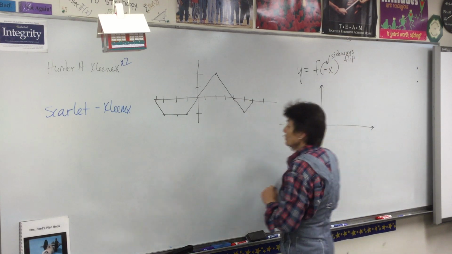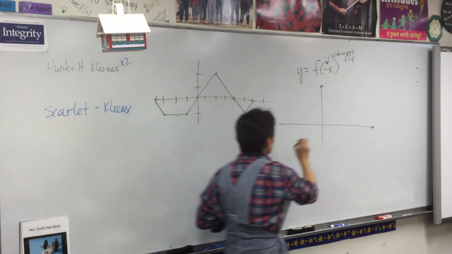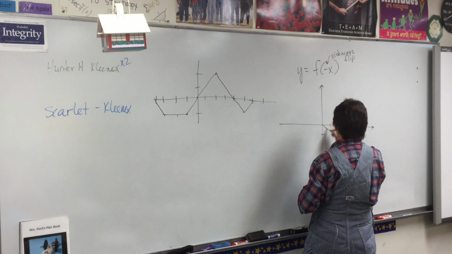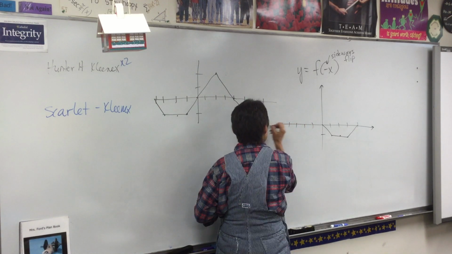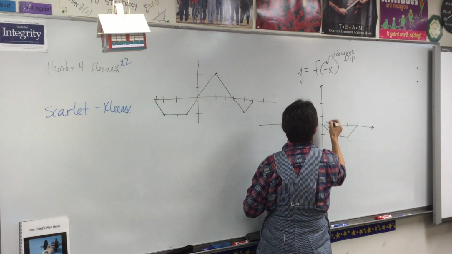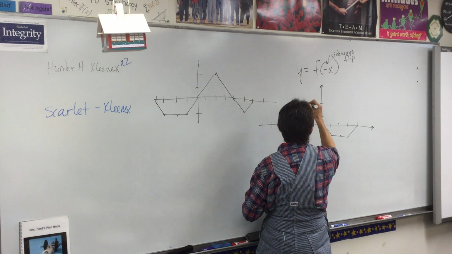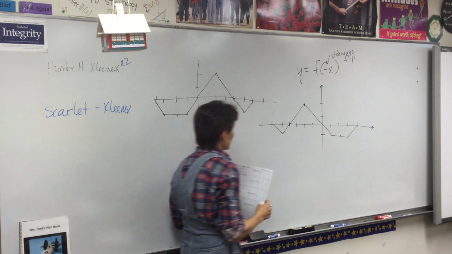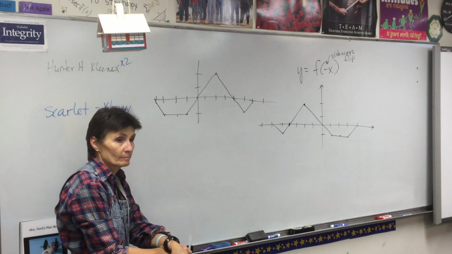And all we're going to do is take this little trapezoid here and move him to the other side. And then take these 2 triangles and move them to this side. We are not changing the shape or the size at all. We're just flipping from one side to the other.